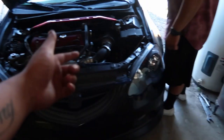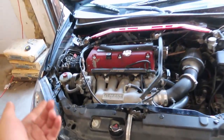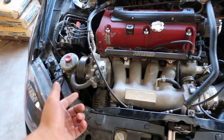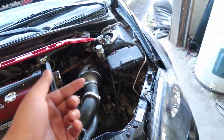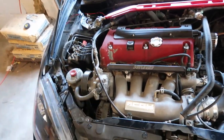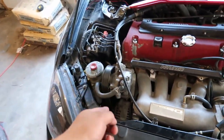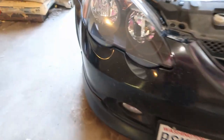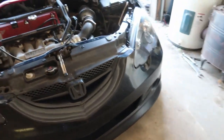All right, next thing now, for some reason, the AC compressor doesn't kick on when it's at idle. And it only blows cold air when I'm revving it or when I'm driving. So I don't know, maybe it needs a new compressor, I'm not sure yet. Diego put on the front lip. He heat gunned it, so it's a lot tighter. For an eBay lip, it's pretty good.